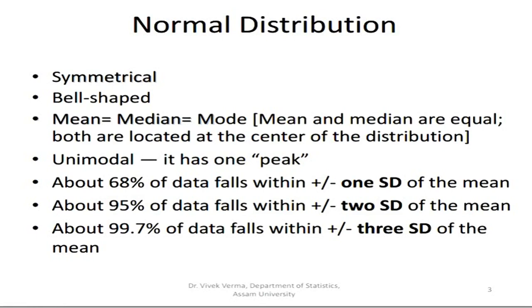The distribution helps in decision taking. When we talk about the characteristics of the curve, if the data is within one standard deviation, it will cover around 68% of the data. When the mean is deviated by two standard deviations, that will cover around 95% of the data points. And if it is deviated by three standard deviations, that will cover around 99.7% of the total data.